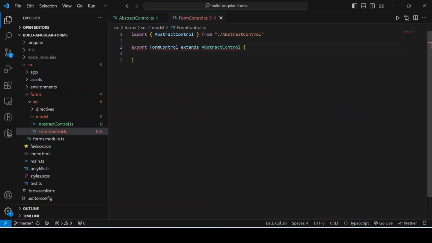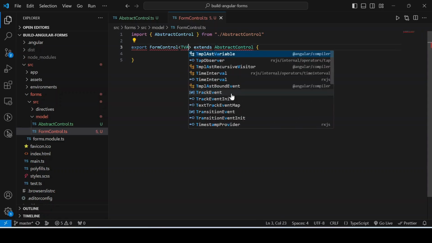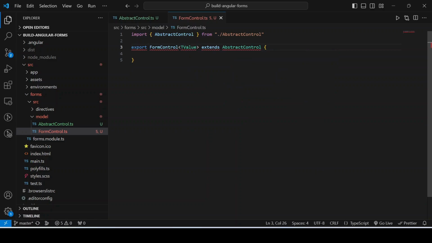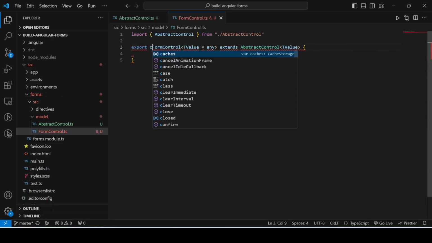It also accepts one generic type variable by the name TValue, with a default value of any, and we will pass that generic type to the AbstractControl, right?